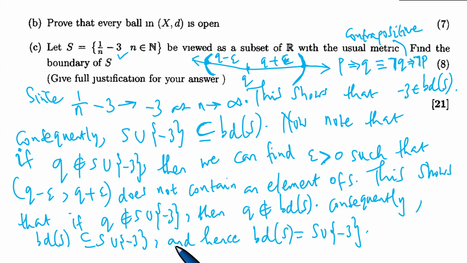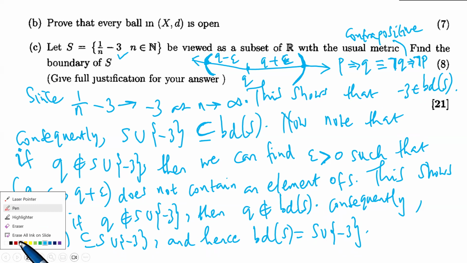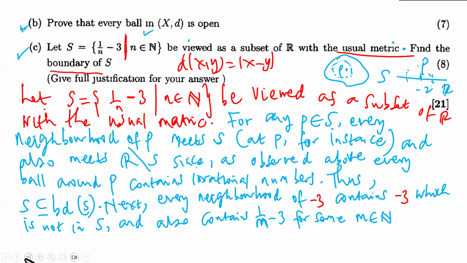Now, you come here. So we are then saying this shows that if Q is not in the set, then it's not in the boundary. Not Q implies not P means you start from the end. It means the boundary is a subset of the union, and hence the boundary equals the union. How do we know the boundary then, as a consequence, equals the union? Because of the two understandings.